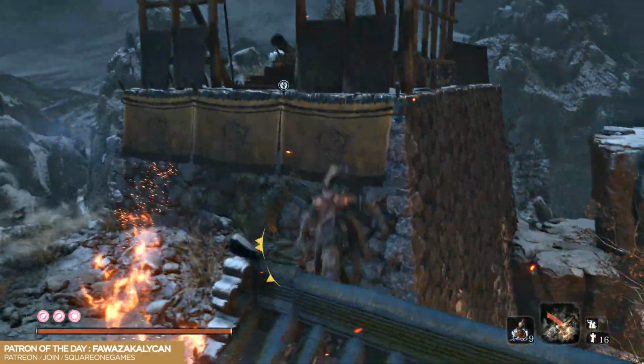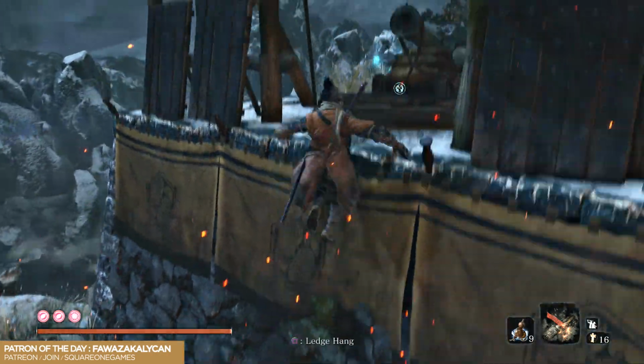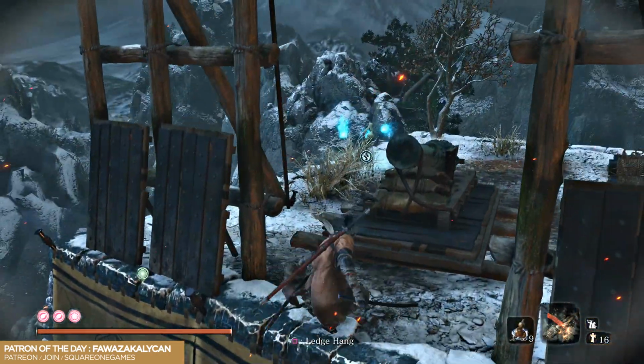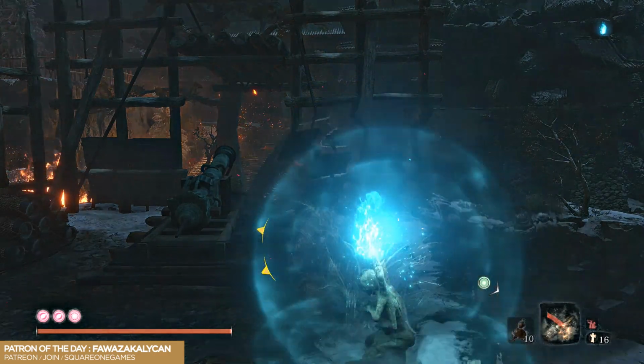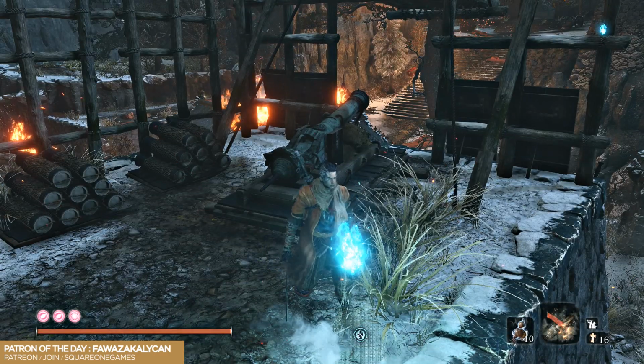All the way through. It'll let me ledge hang there. Perfect. And this is the idol that you guys want, okay? Go ahead and rest. Now we're gonna go over there and take out the mini boss.